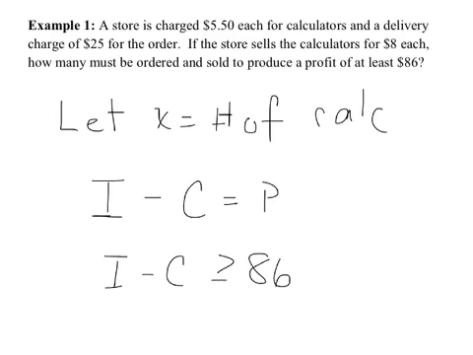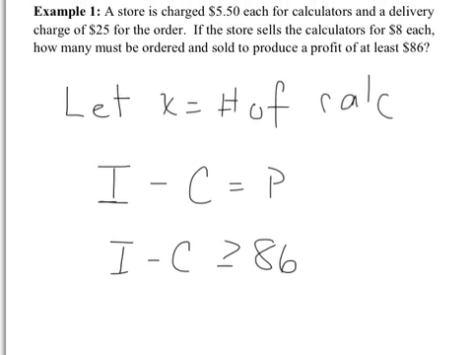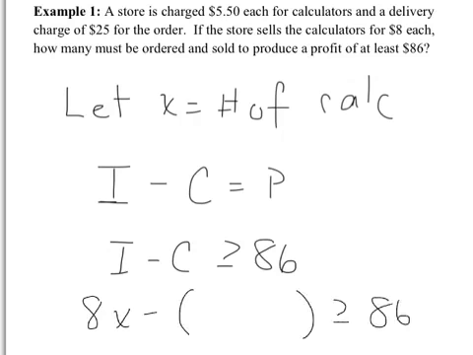Next. We're told that our income, how much money do you get for each calculator? $2.50. Not the profit margin. How much do you actually get before the cost? $8. You're right. $2.50 per calculator is the profit margin. But for the sake of this, I'm just going to say 8x for now. That's what the income is. And you'll see, Austin, where yours is going to come into play. Then, what we have to subtract here is the cost.